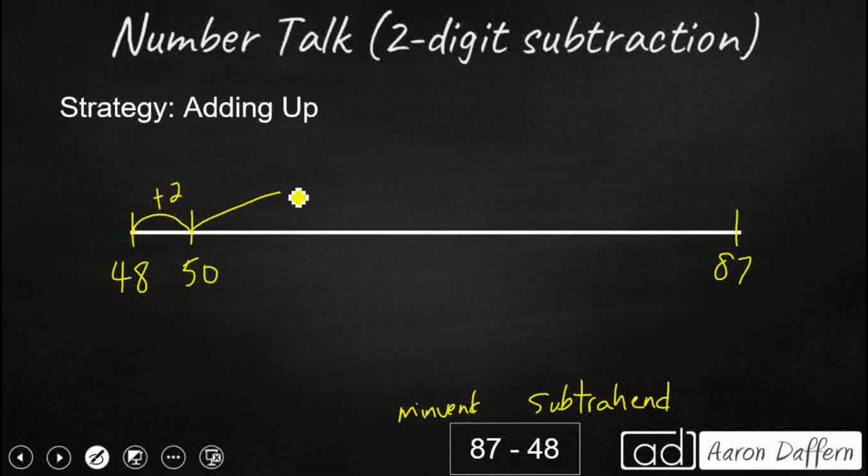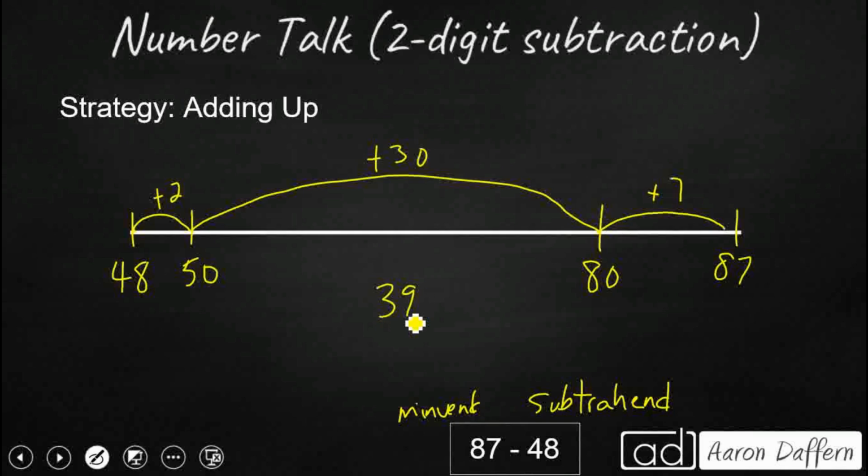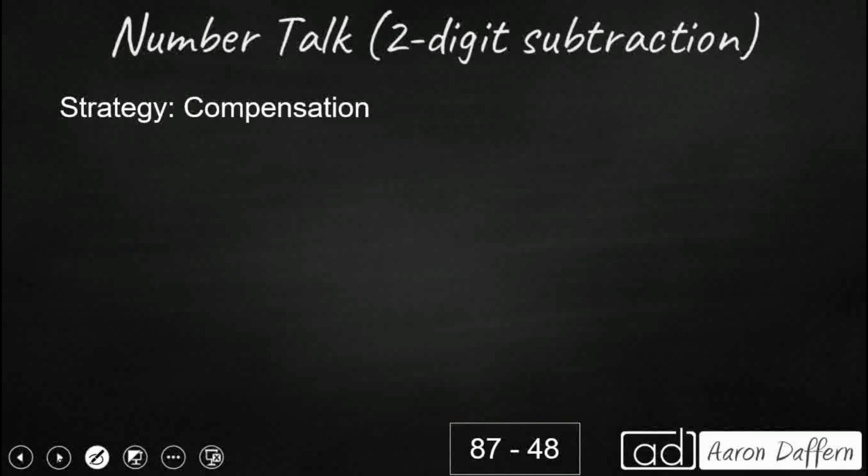Then we take one big jump. We want to get to the next closest 10 to 87 without going over. So that's going to be 80, because if we go to 90, obviously that's going to be too much. So that's a big jump of 50 to 80: 60, 70, 80. That's a plus 30. We have to keep that in mind. Then we have one little jump left, and that's a plus 7. If we add up these jumps, we have a 2 and a 30, that's 32. Add 7, that's going to be 39. And hopefully that is the answer that you had when you were subtracting 87 minus 48 in your head. Difference of 39.